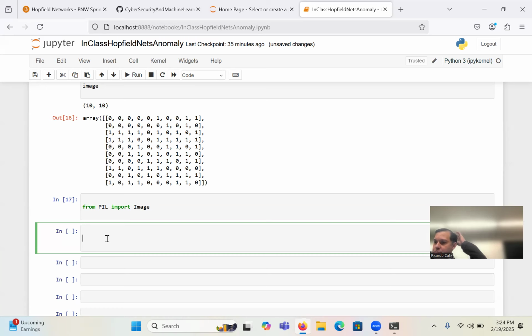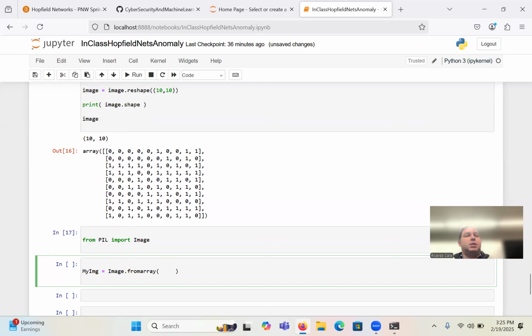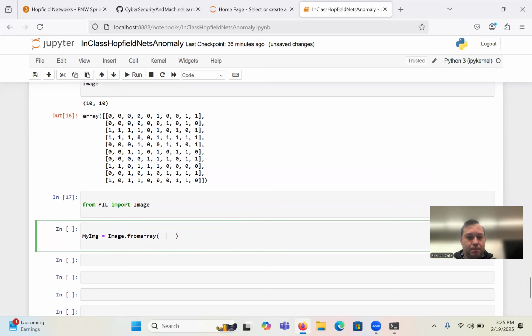All right, so we have the image. My img would be Image.fromarray, and this one is image.